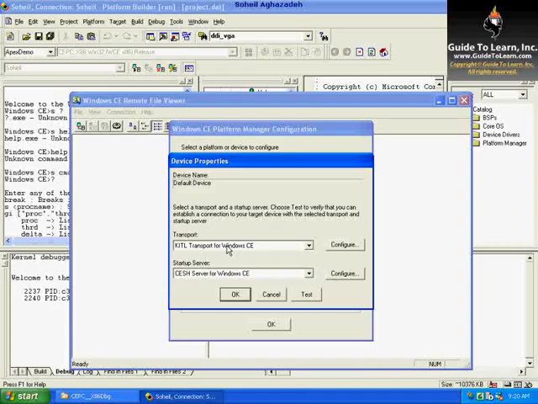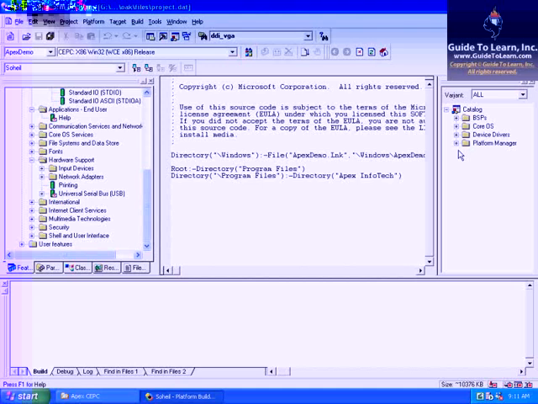Before I connect to it, I can actually go and configure it. And by configuring it, you can go to the properties of it. I'm using the kernel transport for Windows CE, which I talk about in module 2. I invite you to pay attention to that section. And the kernel service stands for kernel independent transport layer. You can actually share the same network connection and run your commands against it.